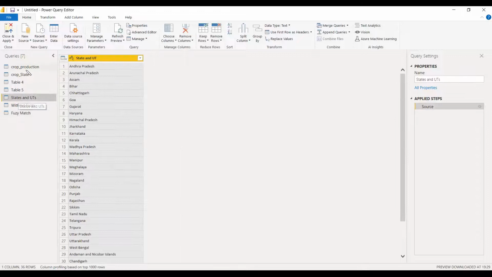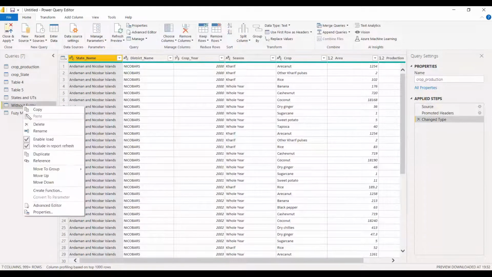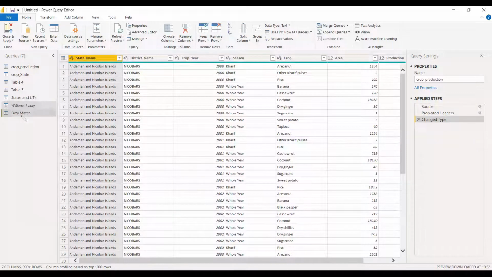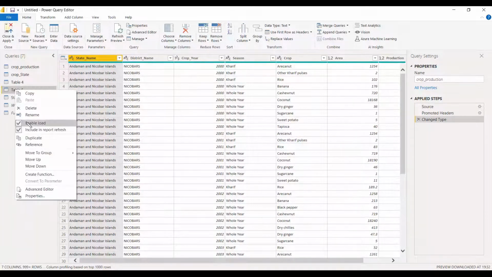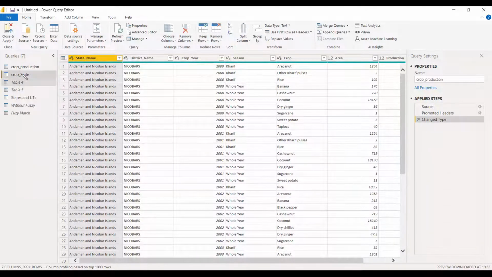So we are going to use this table in this fact table. We will take out all the other tables. Only these two are there.